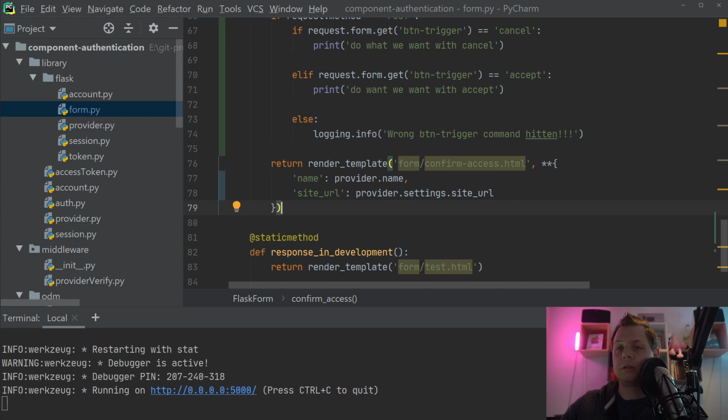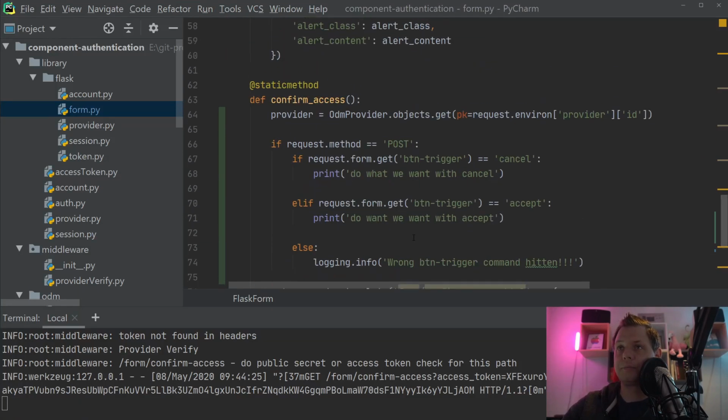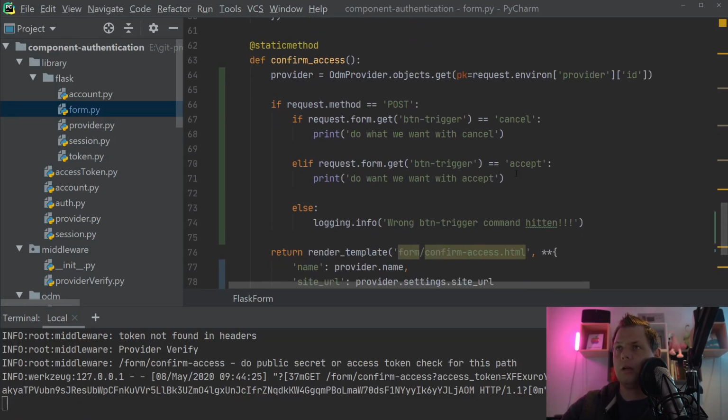So now we can just go back to the browser. We don't need to do anything here, and just reload it so it doesn't do something weird with us. And the accept here will be the access token.